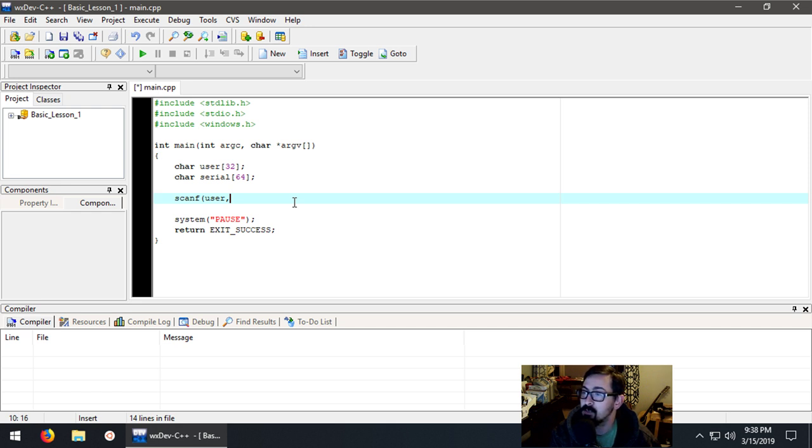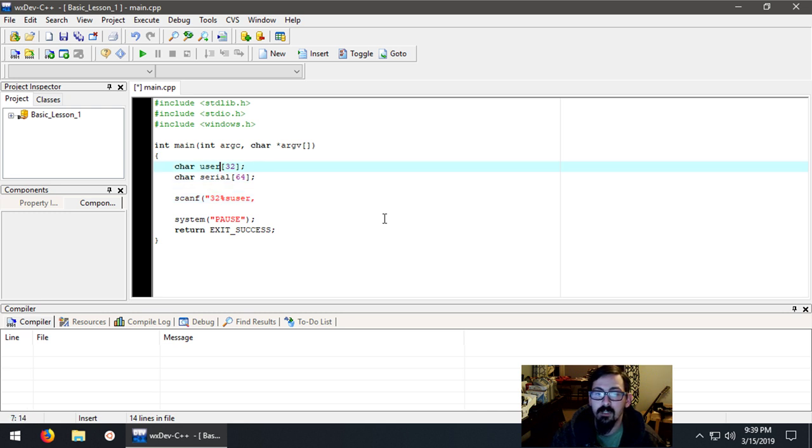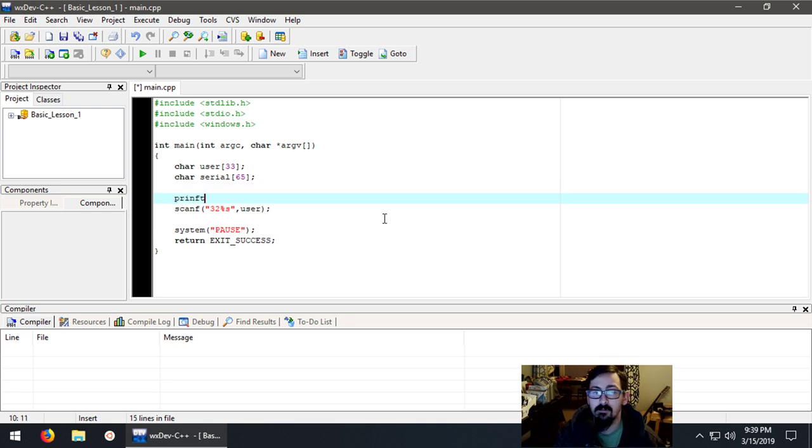Scanf user. What's the next? A length, I think. Oh, it's format and then where to put it. That's right. We want it to be a %s. Let's go 32. Well, let's make this 33 and 65. User. Oh, printf.